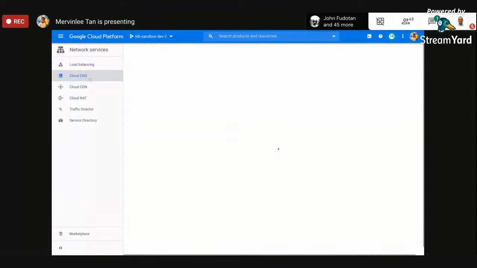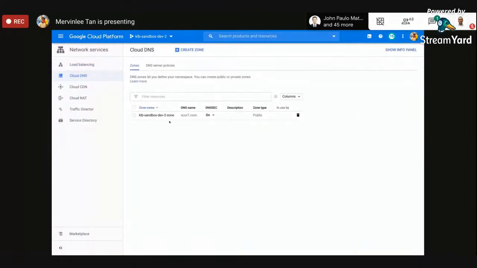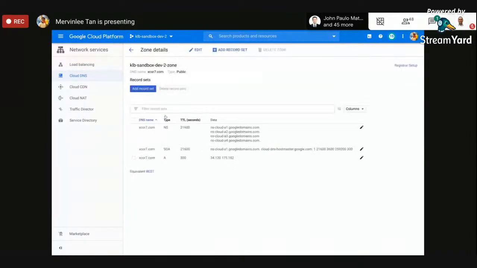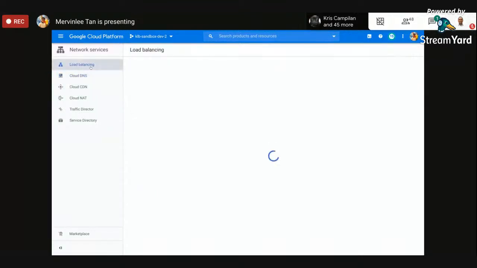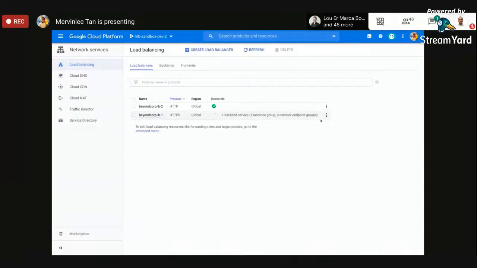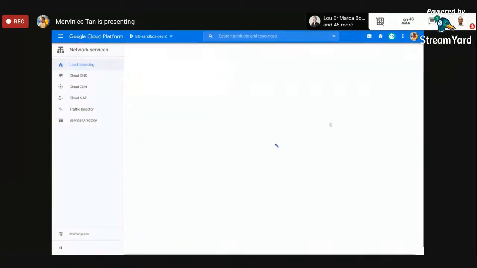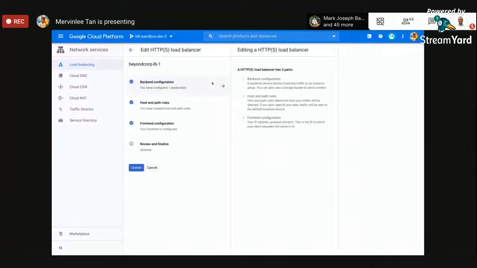So if you want to check it out, you can go to xcore7.com right now. It looks like this, xcore7. Yeah, so you can go to it now. It's pointed to that Nginx welcome page. So this one is pointed to the back end, the unmanaged cluster, right?